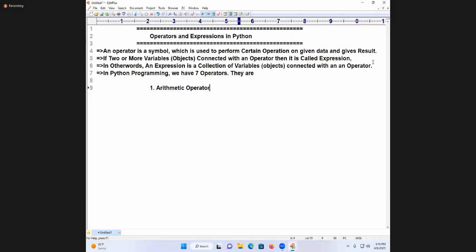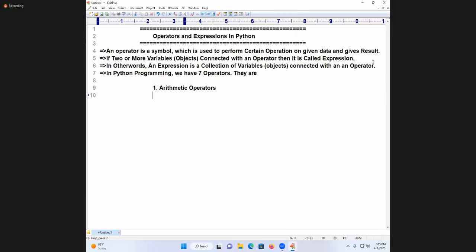Nothing to tell about that, but I will tell you something special. Second, I'm going to talk about the assignment operator. We will discuss something more about that. Each operator will be discussed. Next are the relational operators.